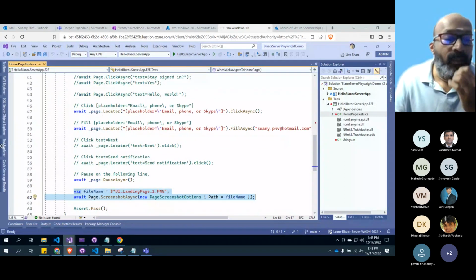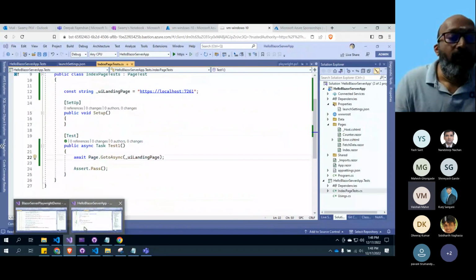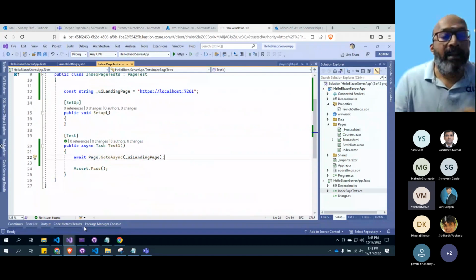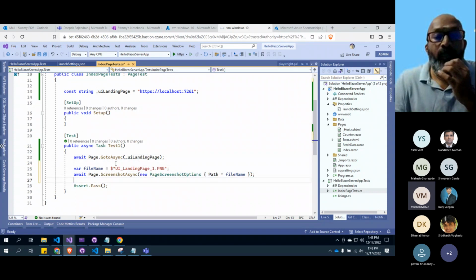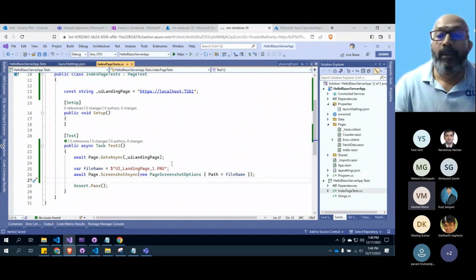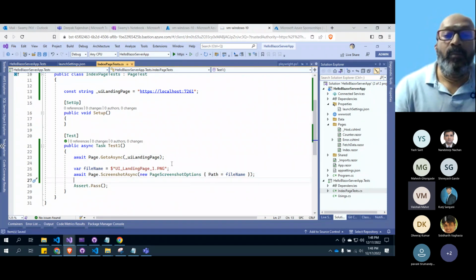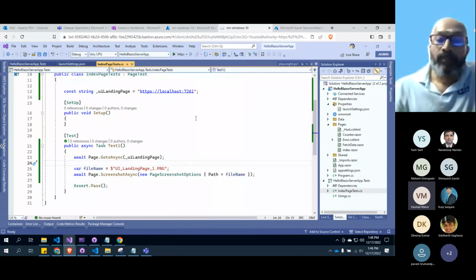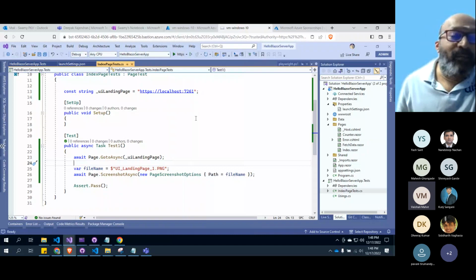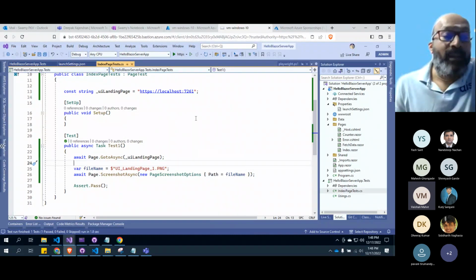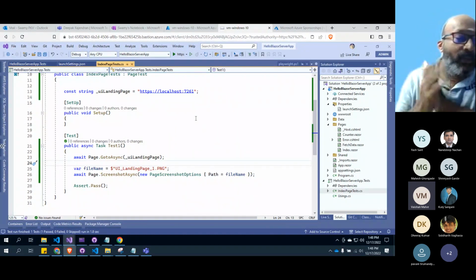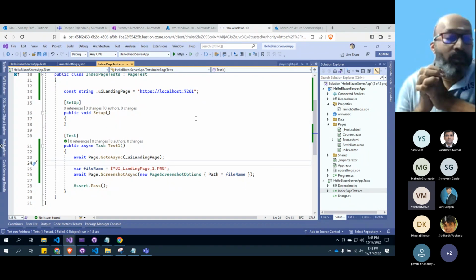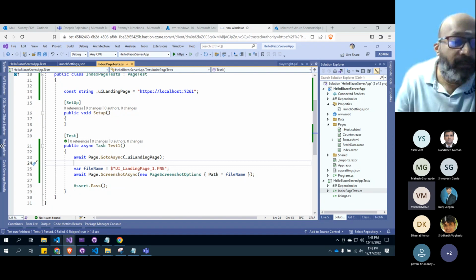I'll come back to this one and I will add one thing. So UI landing page, the first screen print. So right-click, and again, I'll run this test. So, hey, we don't believe whether the test case is being run or not, you're doing some kind of abracadabra. So no, it's not. It is executing. How do we know that? Let's go and check it.